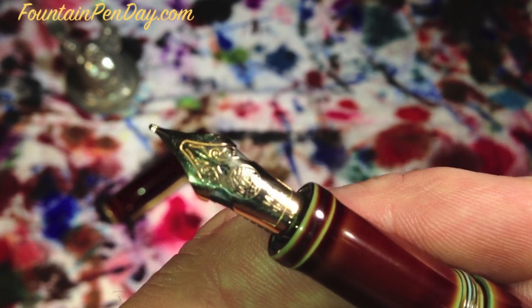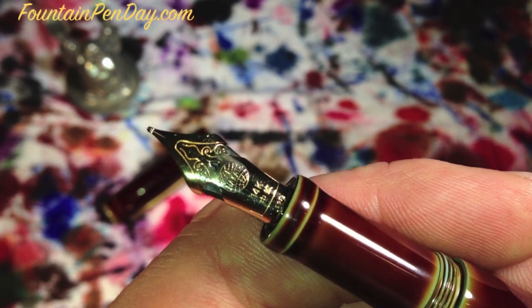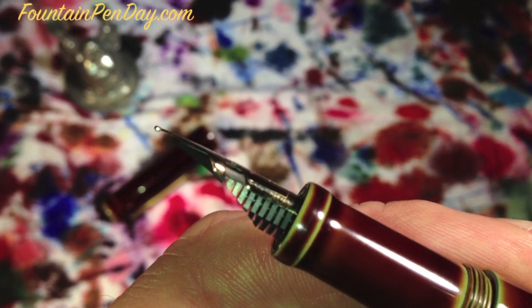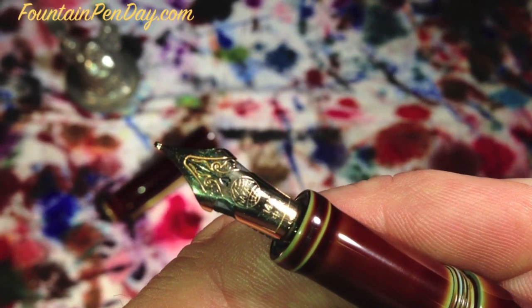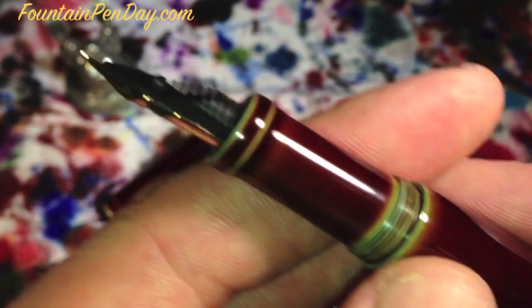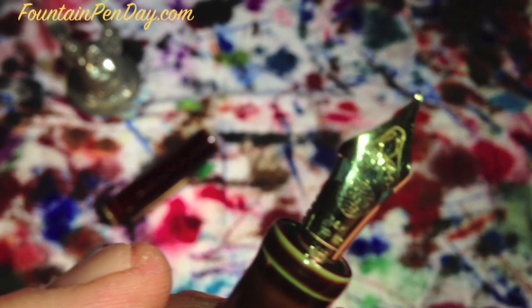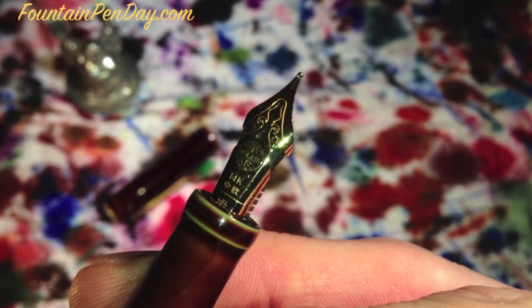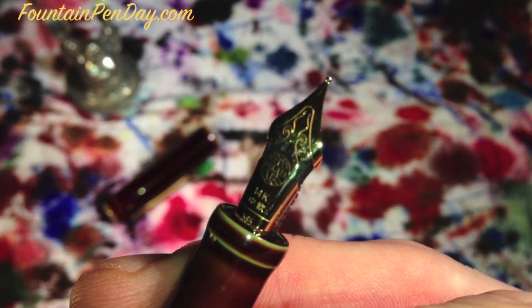Just for your information, when you buy a new pen, this modification is $80 to do. And sending it back and getting it back into my hands took about 10 days. So there's certainly no complaints about the time that it took to do this. Just trying to give you guys some extra info. Trust me, I'll give you plenty of writing samples.